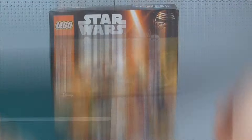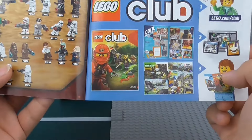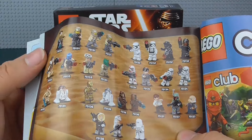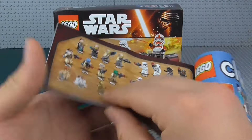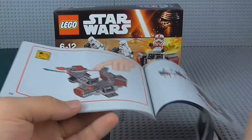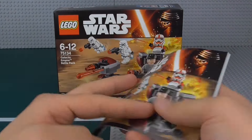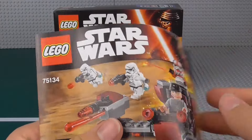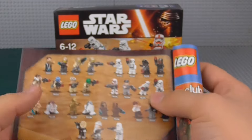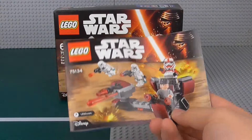That's more or less it for the set — let's go into the instruction manual and conclude this review. This instruction manual is, of course, very standard — the same as all other instruction manuals you've basically ever got. Just looking at all the minifigures here, I don't believe the Resistance Troop Transport or the Battle on Takodana are on here, but all the other sets are, I guess. I don't know why the two biggest aren't on there. You can, by the way, attach those pipe things — you know those pipe things there that the guy is holding? You can attach them, but it doesn't actually say to in the instructions. It's weird.